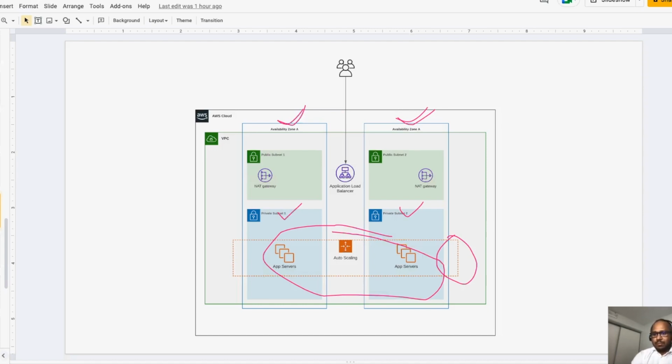Now you must be thinking, in this architecture we made two public subnets and two private subnets. Now our EC2 instances are highly available across two availability zones. What about this load balancer?